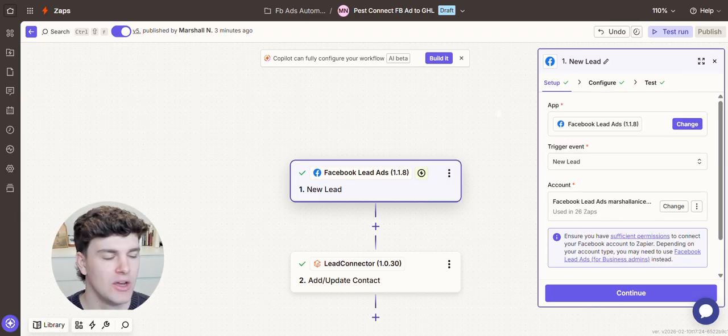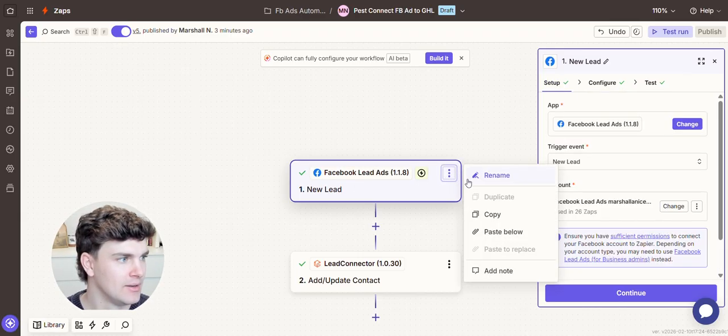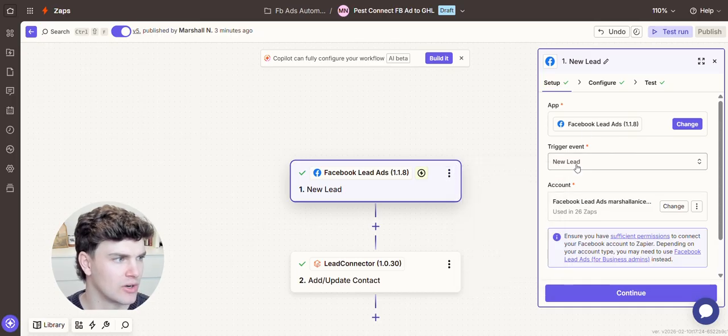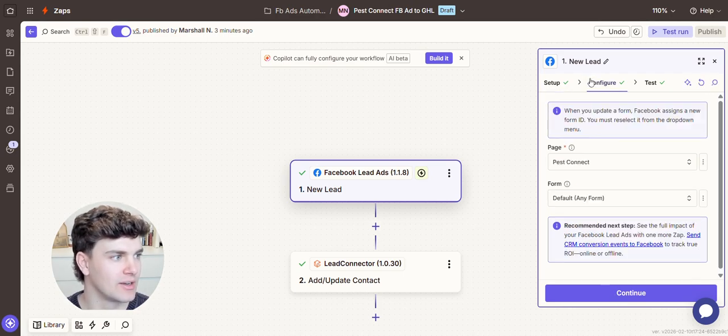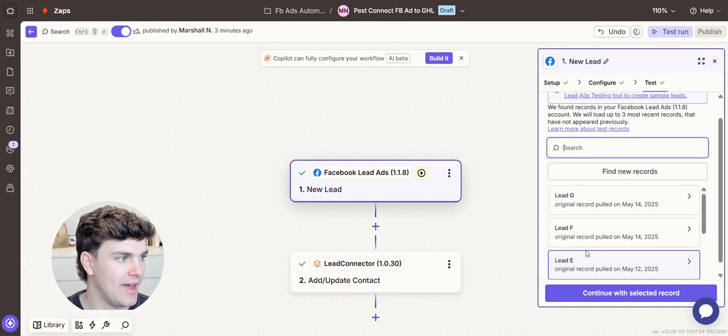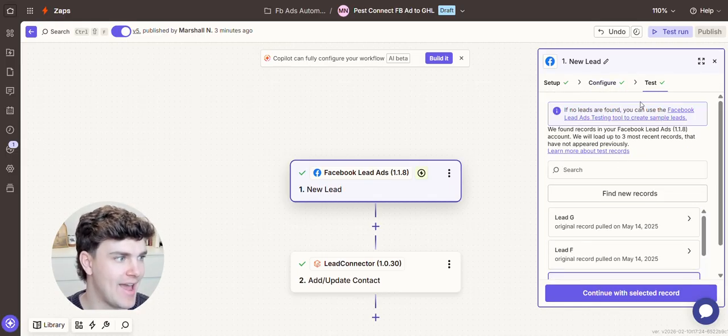But basically, you are going to click the Facebook Leads, new lead trigger. You're going to connect your Facebook account in there and put those credentials in. And then from there, you're going to click the page that you want, and the specific form if you have different forms going. If not, that's okay. You can just leave it as the default form, and that's what we do here. And then you're going to click test, and it's going to send you sample data.